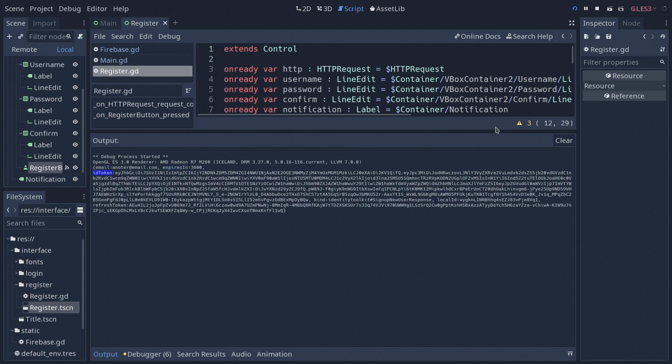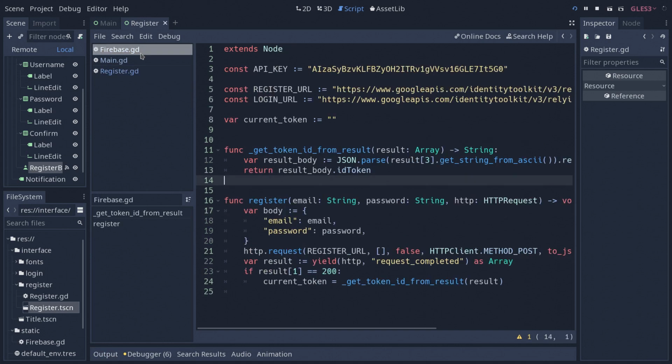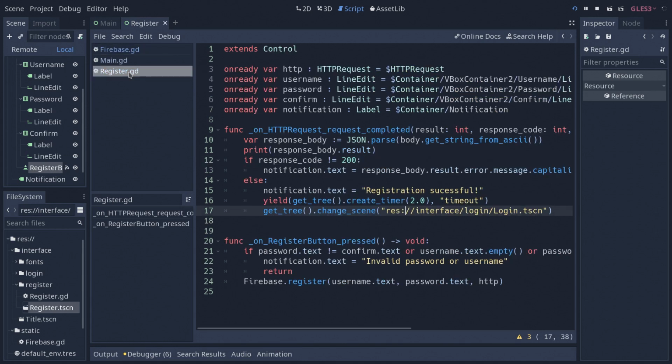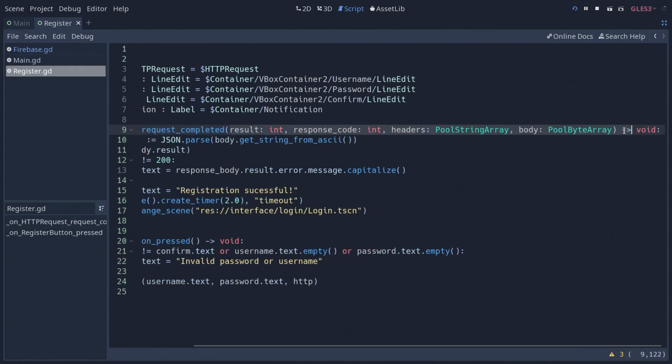and all other types of information. And lastly, before we continue, I just want to explain something else to you, which is the fact that back on our Firebase script, let me go back to it here, we are using the JSON parse and we're getting an array here, and we're getting the third member of that array. That is because, once again, I'll go back to the register script. What we are getting there is all of these parameters from this function as an array.